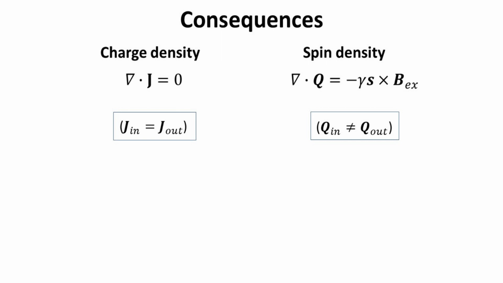For spin current, the extra torque term changes the picture substantially. The steady state equation says that the total spin current flowing into a volume of space does not necessarily equal the total spin current flowing out of that volume, even if the magnitude of the total spin density is not changing. The direction of the incoming spins can change due to the exchange field torque within the volume. Hence, the outgoing spin current can have a different spin direction due to the exchange field torque.